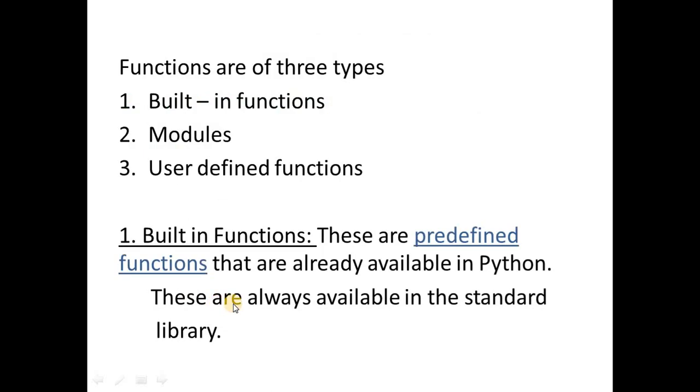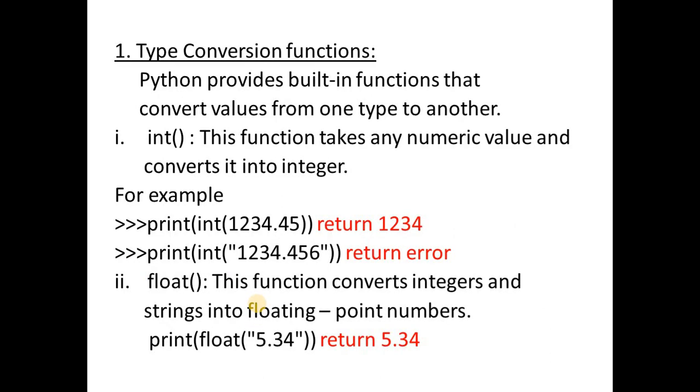So functions are of three types: built-in functions, modules, and user-defined functions. Built-in functions, by the name we can understand, are predefined functions, which are already in Python. There is no need to create those functions because they are already available in the standard library. For example, let me start learning about those functions.